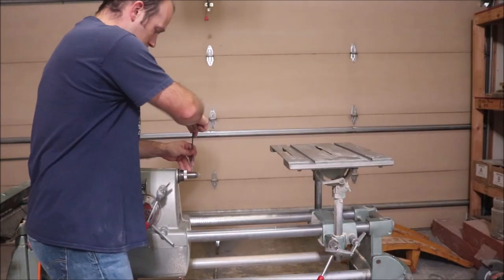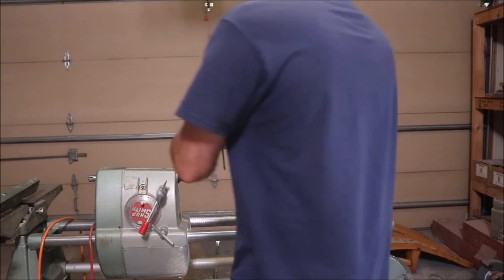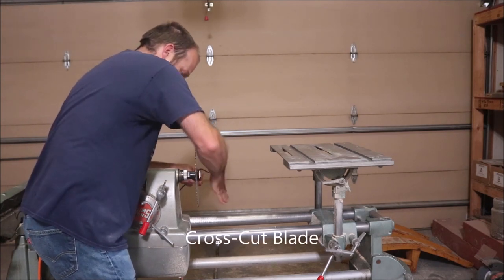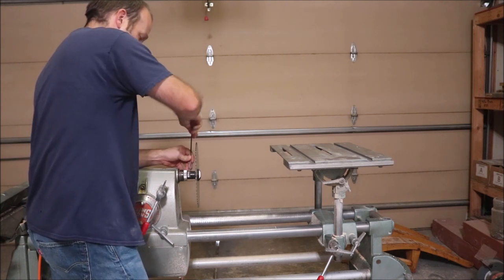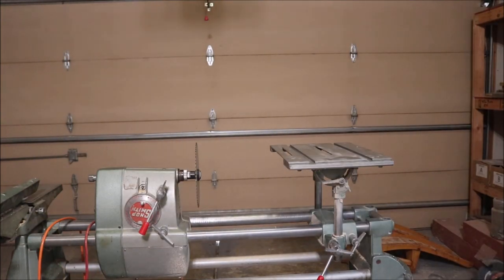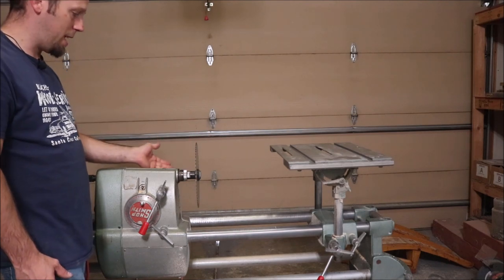That was snug. So because we're going to be cutting plywood, I'm going to use my rip blade. That way we get as many cuts as possible. I don't have a multifunction blade, so this will be the next best thing. And of course for the Shopsmith, this is a 10 inch blade.